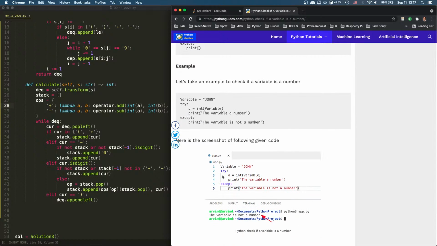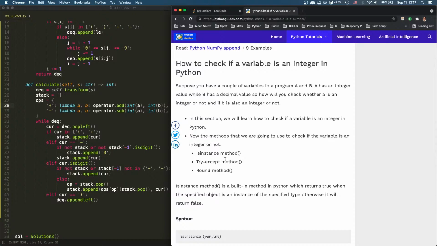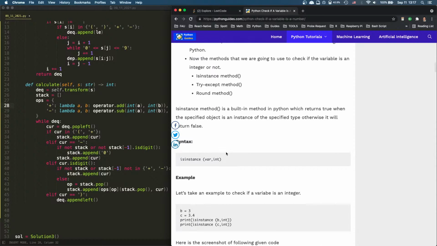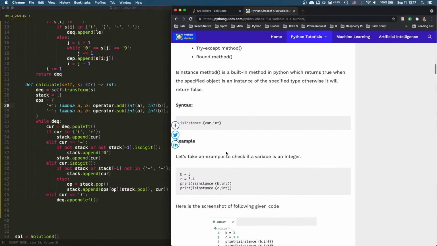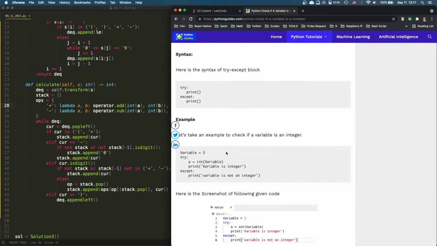I don't want to try except. That's stupid. isinstance. isinstance sounds like a good way.